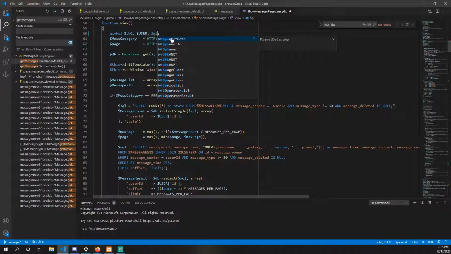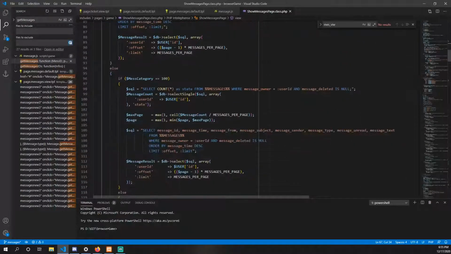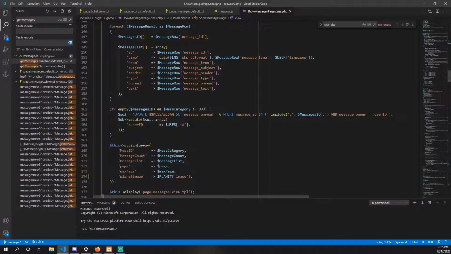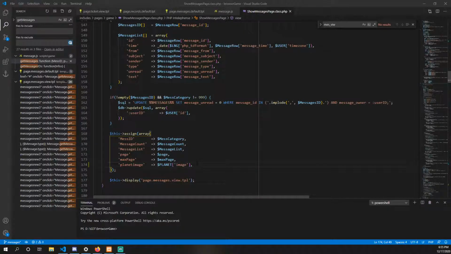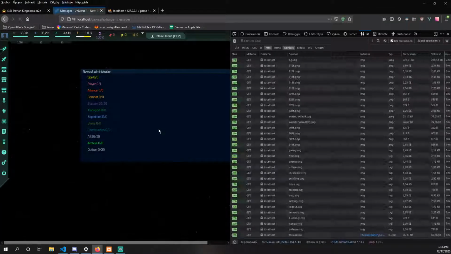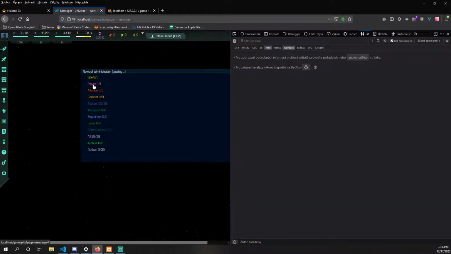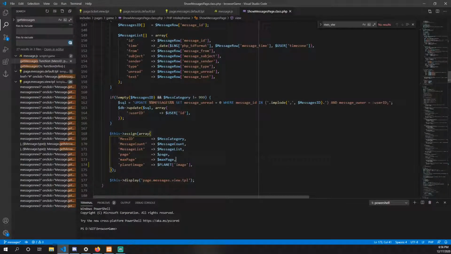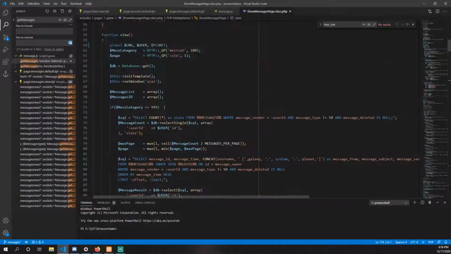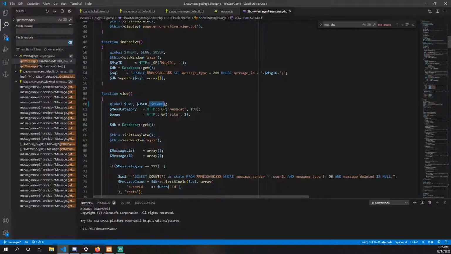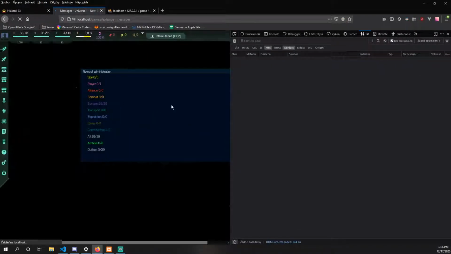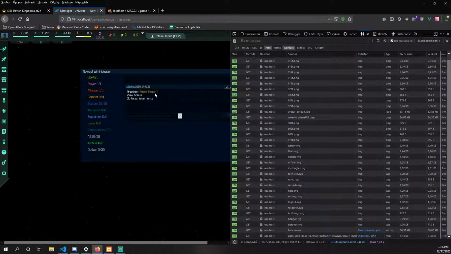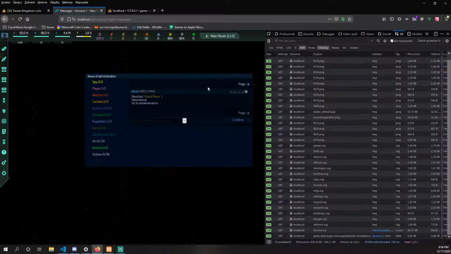So I will go with the planet here, since we added the planet image here, and actually we don't need it anymore. So if that goes, yes, we got it. Okay, so it's working again, and since this is only the function for getting the messages, we no longer need the planet variable and planet image, because I believe if I refresh and show, yeah, it shows us. Great, cool.